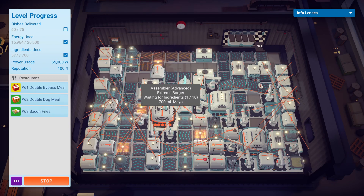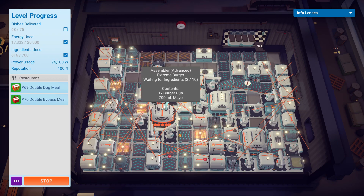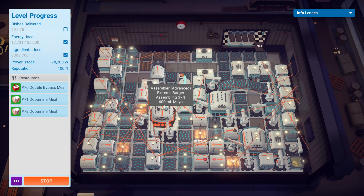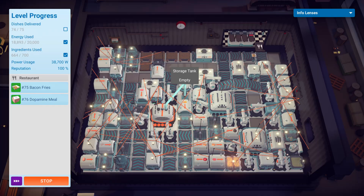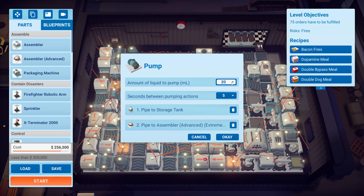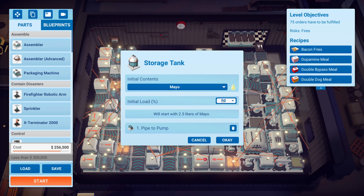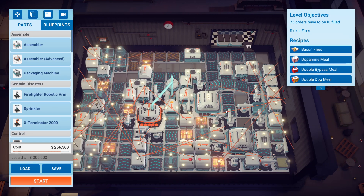The other intense thing was that this was the first level where I figured out I had to change the pump settings — how frequently and by how many milliliters it had to go over. The extreme burger uses a lot of mayo. At the beginning I'm using 20 and 5, and eventually that runs out. A regular pump will be 2.5 liters at 50% default, or you can use 5 liters. If you didn't want to run out, you'd start at 5 liters and that'd be fine — but thankfully it keeps up, so that's all we need from that.